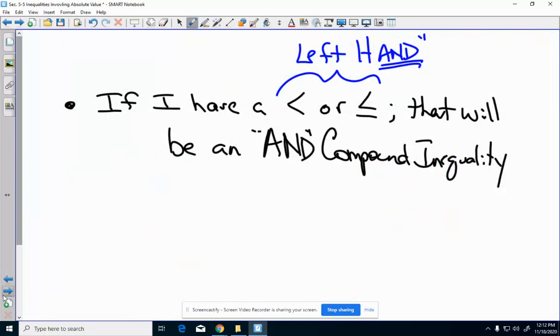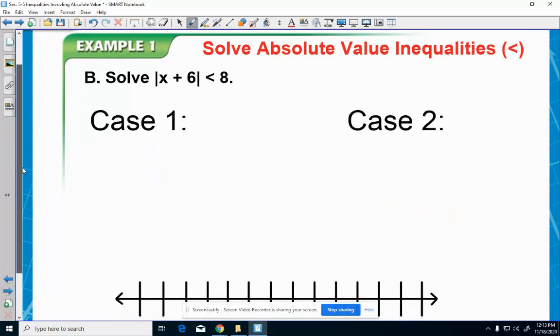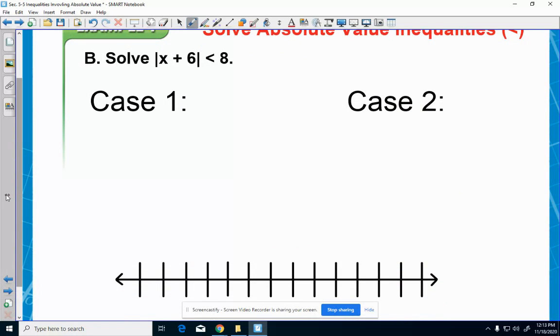All right. Try this one. Should be very similar to what we just did. Then we're going to look at one weird case, and then we're going to switch and go the other direction. Okay? So right off the bat, it's a less than, which means what? It's an and statement. So you ought to know that right now. Less than, it's an and. So split your paper.